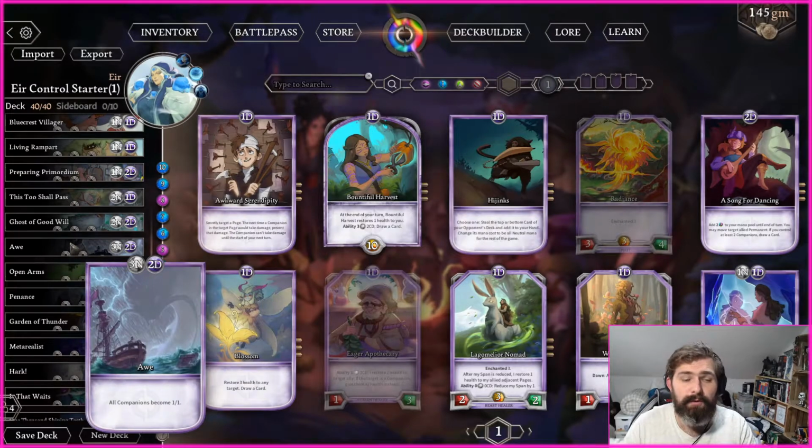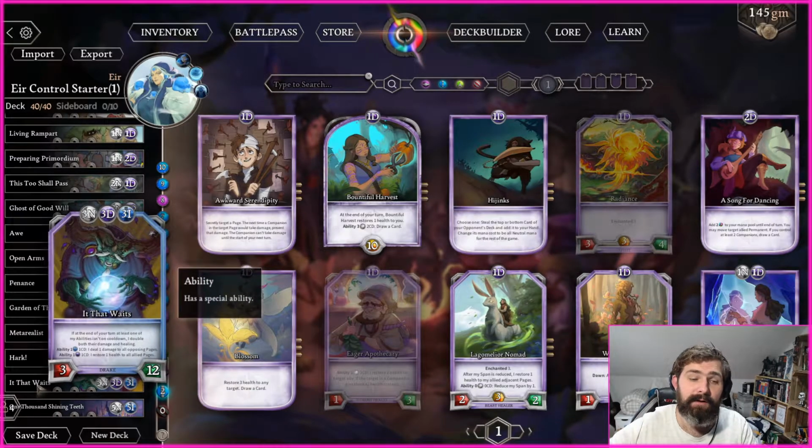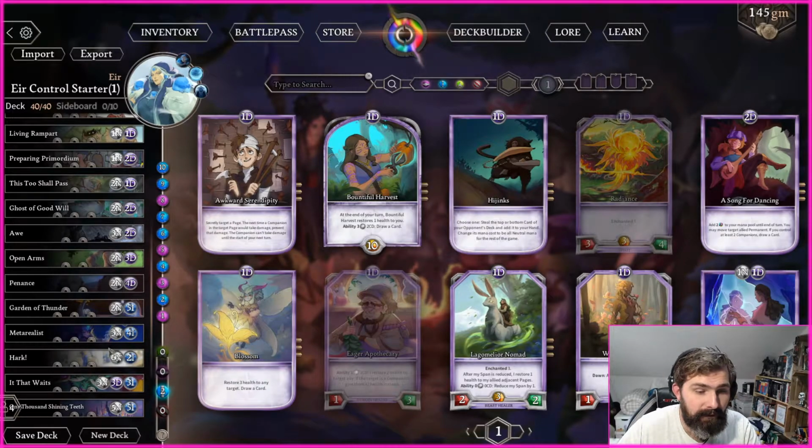cards like Ore, which turns all companions into a 1/1. That includes your companions as well. If that waits, that does lots of damage. It can put lots of damage out. It's an expensive card, but that's the idea of a control deck. Stall your opponent out as much as you can. Put this down and get lots and lots of damage off of this as well.